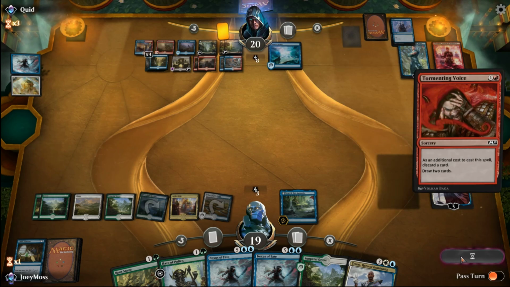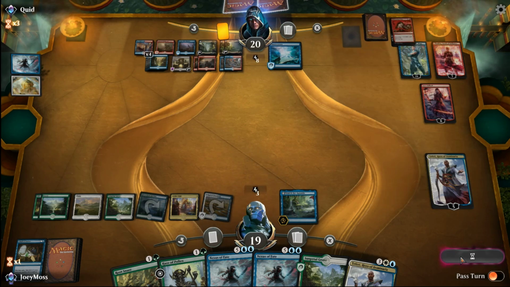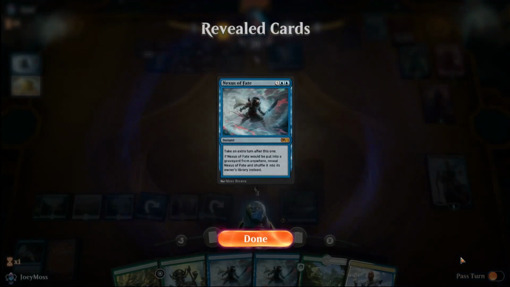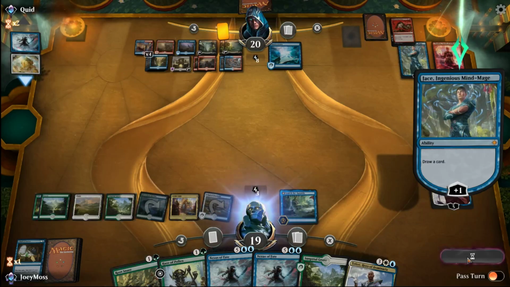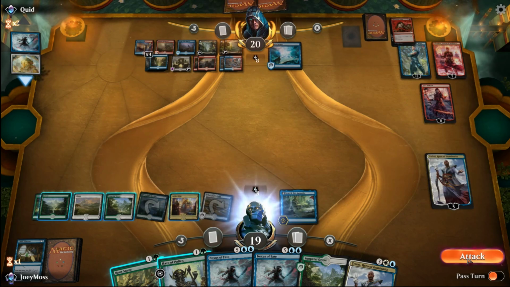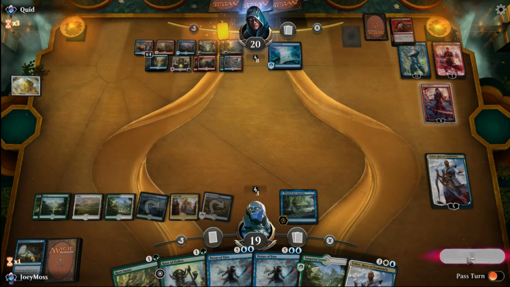Until Nexus of Fate gets banned or until something stops it. Maybe they'll come out with a card that exiles the instant or sorcery. Because it's endless, guys. It's endless.